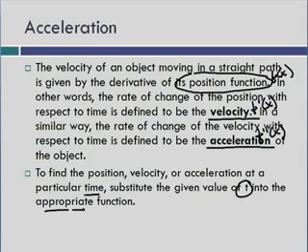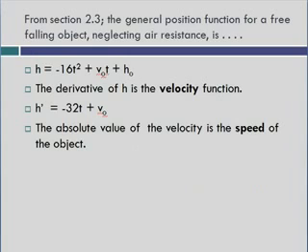So if I want to know what's the velocity at time 3, then I have to do the first derivative and substitute in the time into that. If I want to know what's the acceleration at a particular time, then I do the second derivative and substitute in the time into that function. So let's take a look at this.